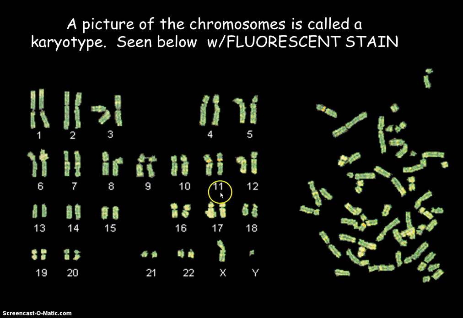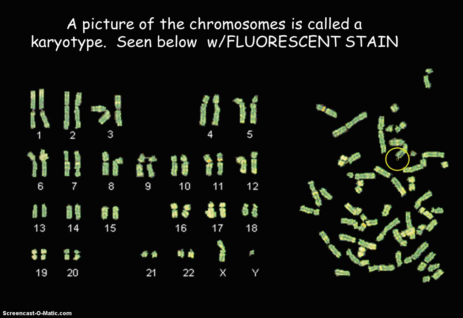The only thing a karyotype would tell you, and the reason why somebody would have one done, is it would tell you if there was a mutation in the number of chromosomes. For example, an extra chromosome right here, an extra chromosome 21, is what they would look for in Down syndrome. You could also tell from this karyotype that this happens to be a male because the last pair are called sex chromosomes, and this one has XY. The Y doesn't really look like a Y, but it's a very, very small chromosome, versus a female would have two copies of the X.